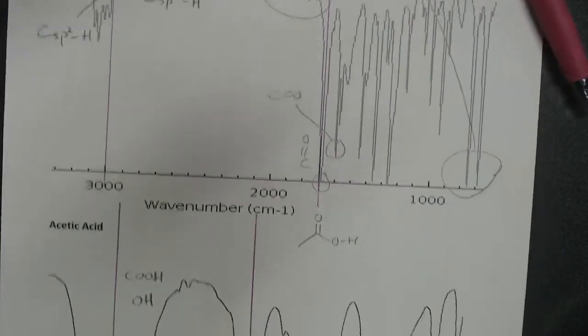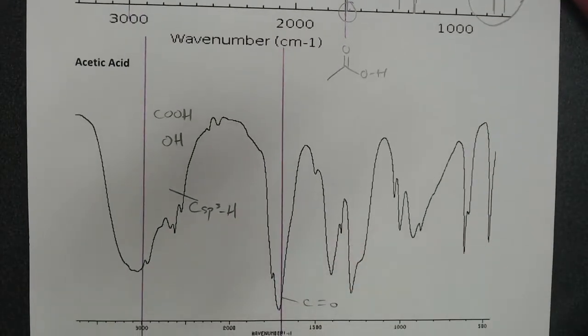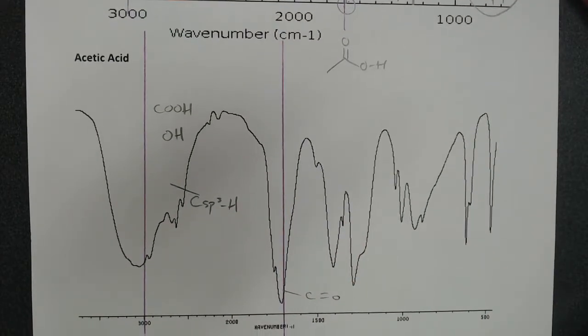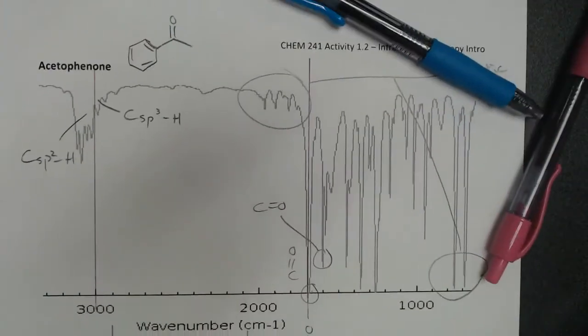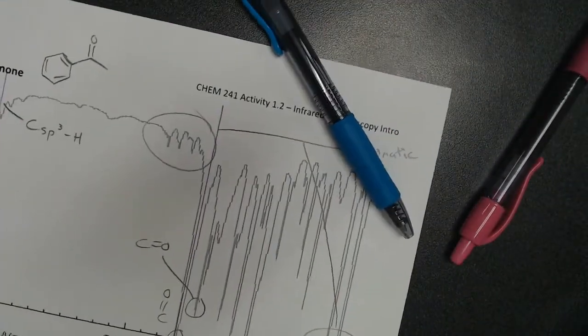And similarly, for the acetic acid, we did this example last time. I would argue that this one right here is probably our C single bond O stretch from the carboxylic acid. We don't need that because we already know just by looking at the other stuff that it is a carboxylic acid. Yes, those peaks technically exist, but we don't need them. So only do what you need. And that's the reason why I keep calling the fingerprint region the zone of desperation. You only want to go there if you have to. Just try to avoid it if you don't need to go in there.